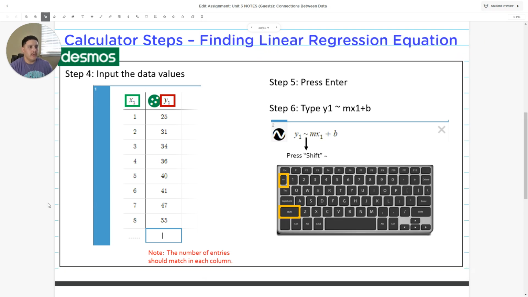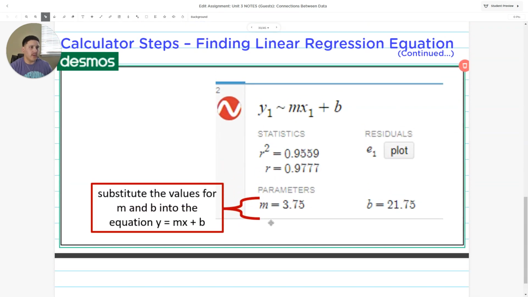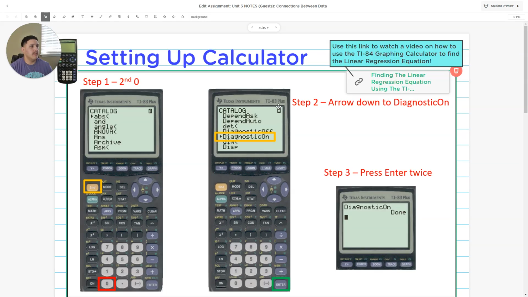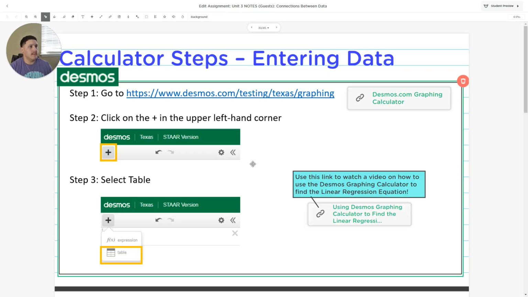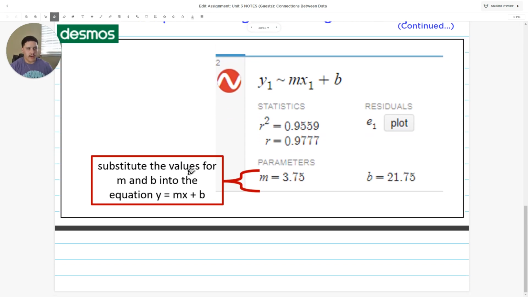Okay, so let's go back to Class Kick. And again, this is just me showing y'all those things that we found. I thought I had a thing for the equation, but I guess I'm going to write it right here. So our linear regression equation is based off of y equals mx plus b.